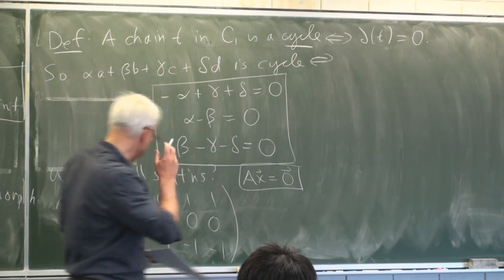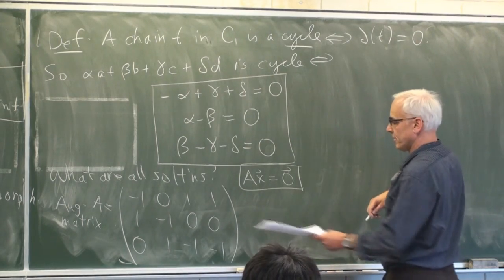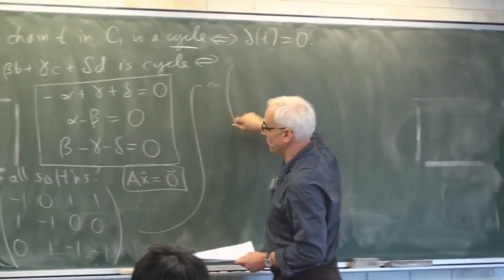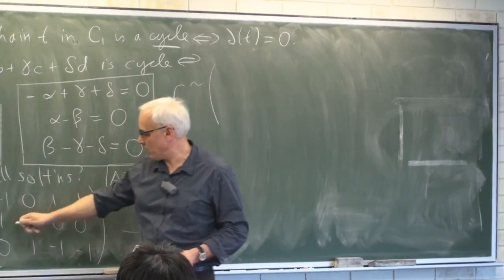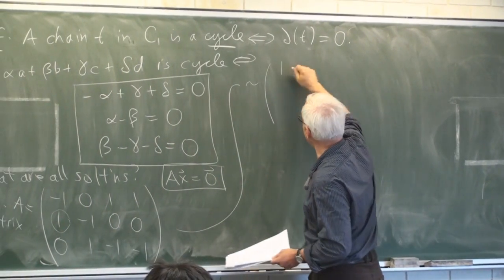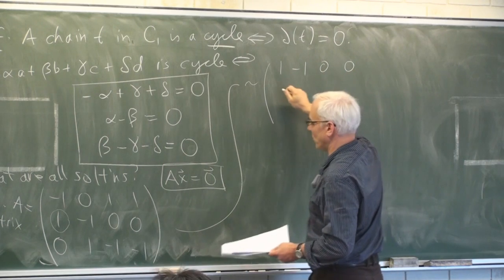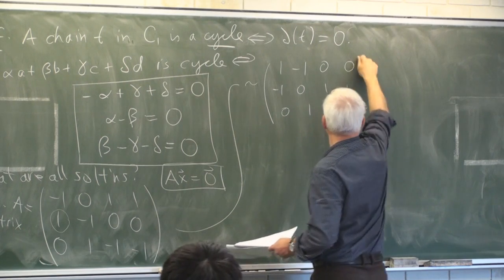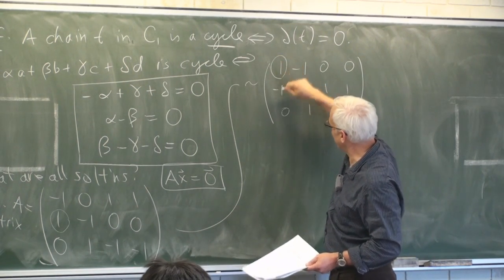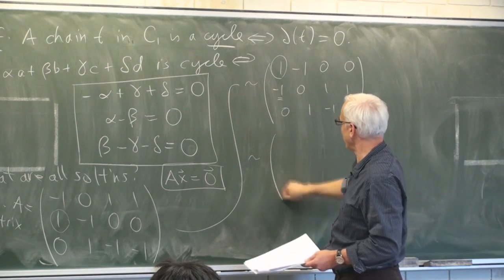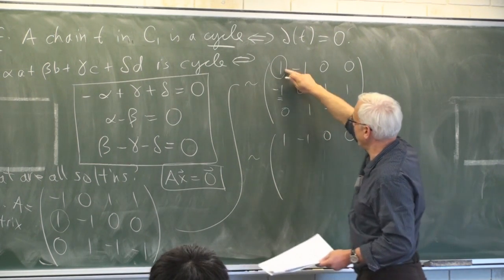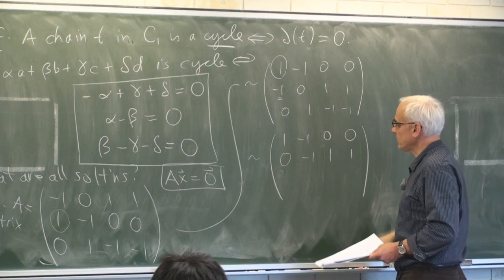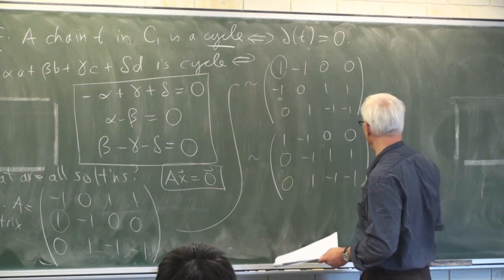Okay, how do we do such a thing? Well, we row reduce, so let's move this around a little bit. So, standard procedure is to move things so we have a 1 up at the top. We'll change rows. And then with row reduce, we'll use this one here to get rid of this thing here below it. So that gives us 1, minus 1, 0, 0. And this plus this is 0. This plus this is minus 1. This plus this is 1. This plus this is 1. And this one already has a 0, 1, minus 1, minus 1 in it.